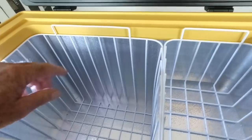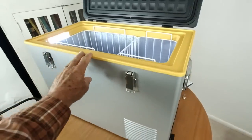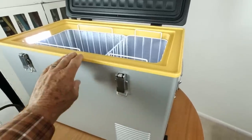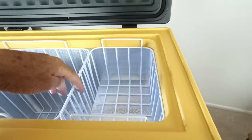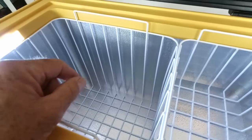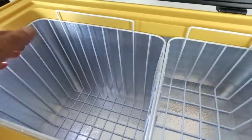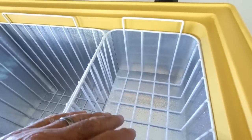This isn't super deep. This refrigerator is not as high, and it doesn't have that thick plastic partition in here, and this isn't as deep. So it's one compartment. It's easier to get at things because it's lower and wider here. And this is shallower and wider.